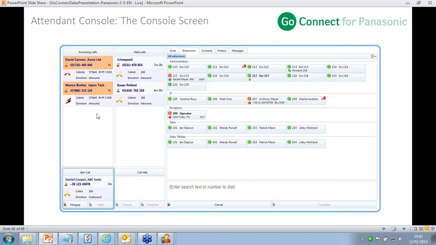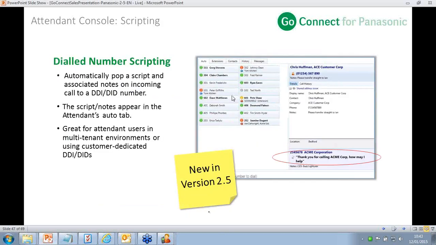So on the left hand side you can see the incoming calls that the operator has coming through, and they can monitor not just their own extension but other users' extensions as well, so they can answer calls on behalf of other people, like a boss-secretary kind of functionality. This is the attached call, the call they're currently on at the moment, and then they can see all of the other extensions on the phone system. They can filter those out and look at particular extensions, etc. So it's a UI that's designed specifically for somebody whose job is primarily to answer calls in an operator kind of functionality. What's new in 2.5 in that client is we've added, what do we call it? Dialed number scripting.